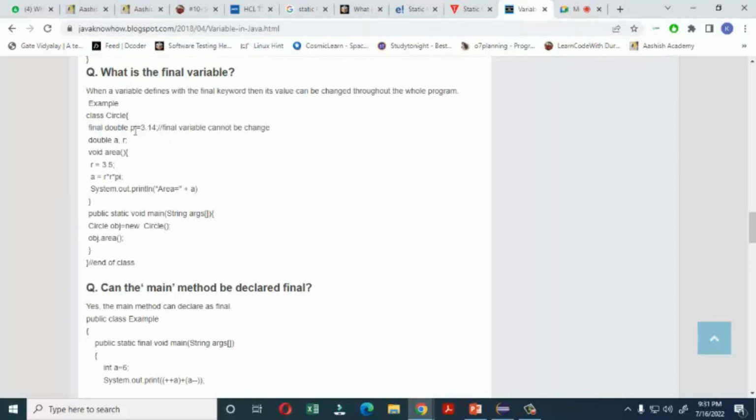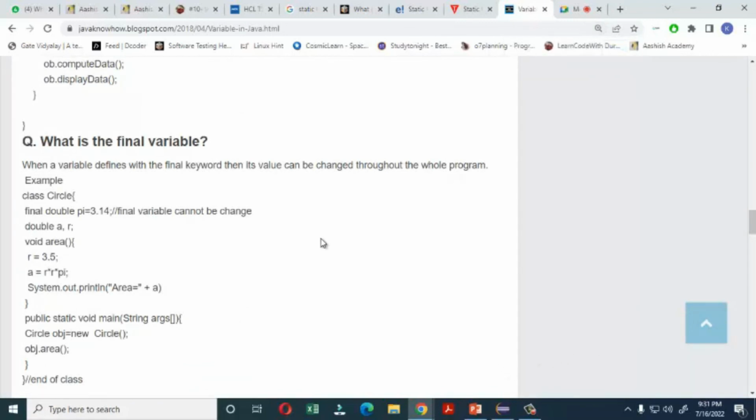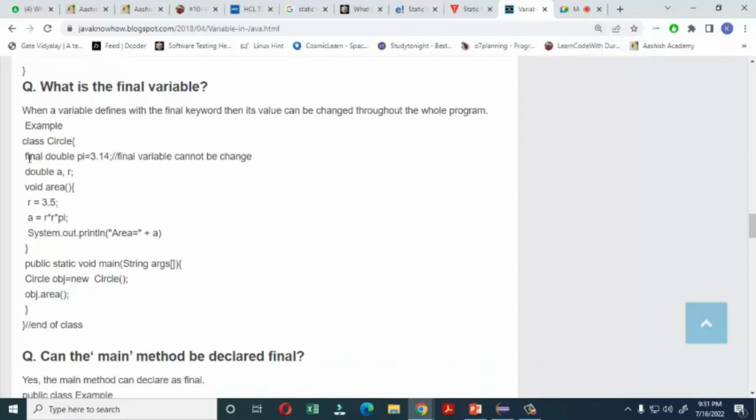Let's say I define final double pi = 3.14. So this is final. If I want to change it, it cannot be changed.